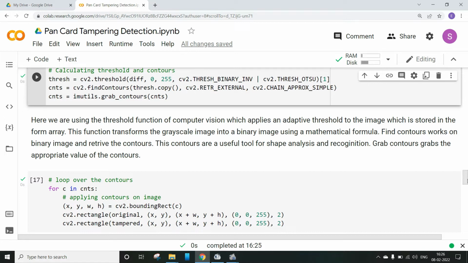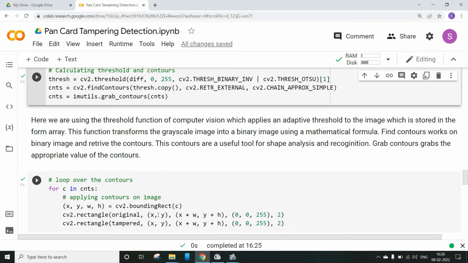In this loop, as you can see, we save the cnts in c, and we are using x and y as the position and w and h as width and height respectively. That is cv2.boundingRect. And for this, we are using the cv2.rectangle function, passing the original image. This will create the bounding rectangle for the original image, while the next one will create the bounding rectangle for the tampered image.